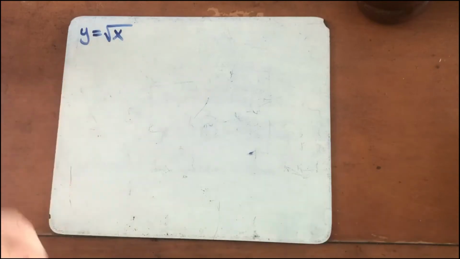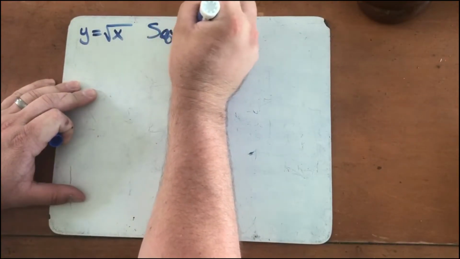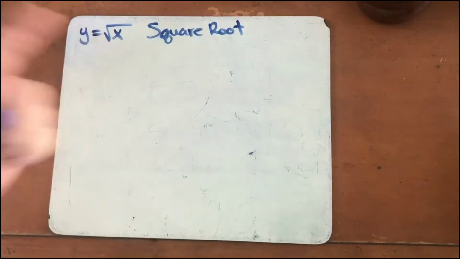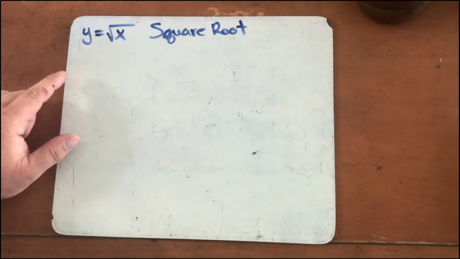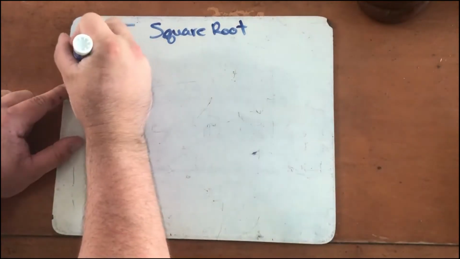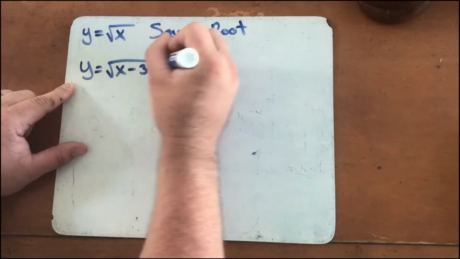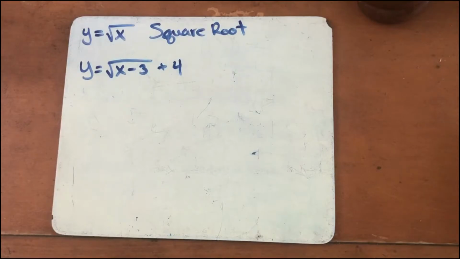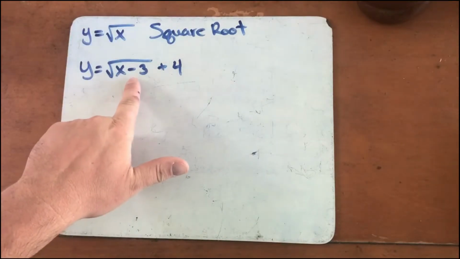So starting with the square root function. All right, so the giveaway is the square root just in general. Whenever I have a shifted version of this, we would have something like y equals the square root of x minus some number, let's say 3, plus some number. So this is my graph shifted. This would be this shifted right 3, up 4.